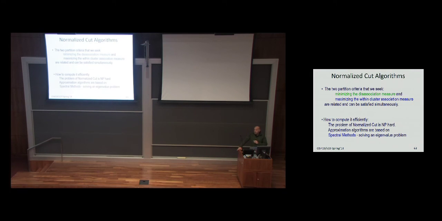So that's a success. Now, the downside of this is that unlike cut, that is easy to compute, normalized cut is hard to compute. It's an NP-hard problem. The approximation algorithms for it are based on spectral methods, eigenvalue methods. I'm not going to talk about that. I'm going to mention eigenvalue problems again in the next few minutes, but basically you can use a subroutine. For some time, spectral methods were very, very hot in clustering in general or machine learning in general. I think now they're less hot than before. In practice, sometimes they work better. Most often what I found is that K-means actually works extremely well, but it could depend also on applications. Anyhow, this is a good set of algorithms to know about.